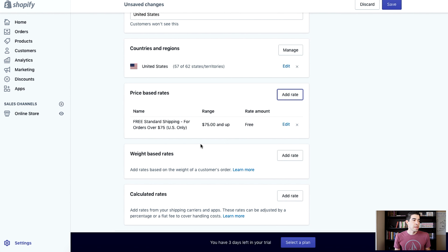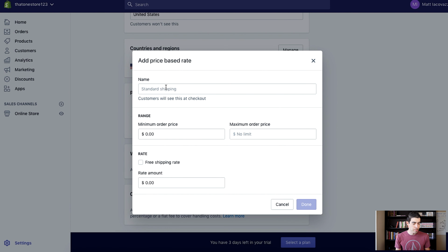So that's gonna be one option that they have to select for shipping. But since we have no rate for products under $75, basically it just won't even let them check out. So we need to create a rate for products or carts below $75. So we'll go ahead and add another rate.